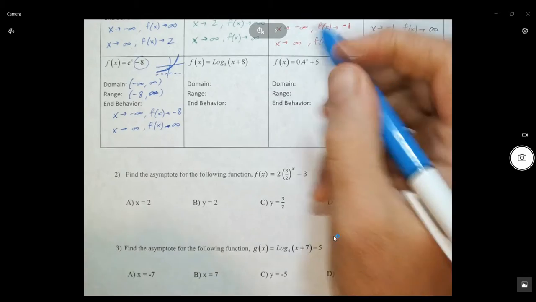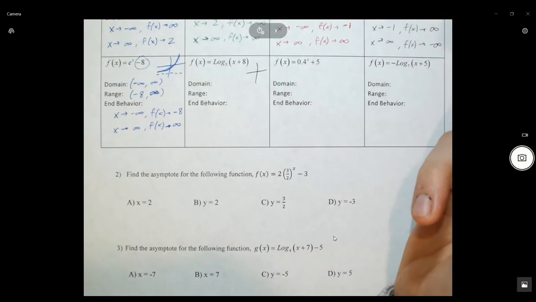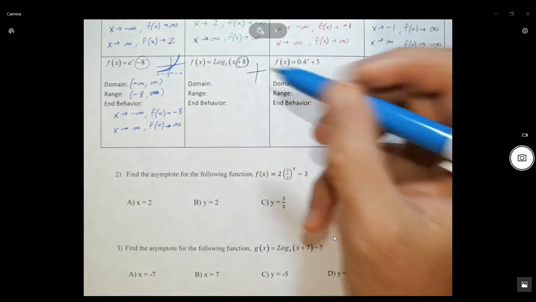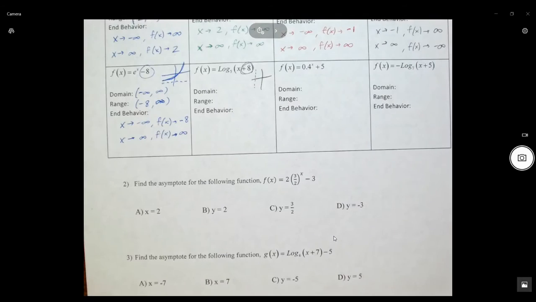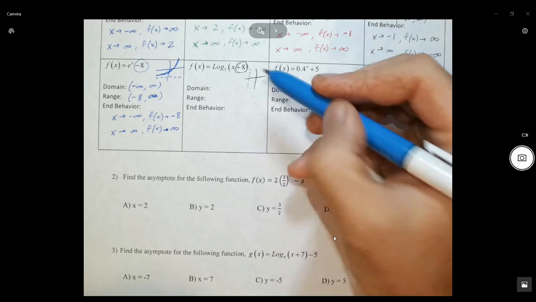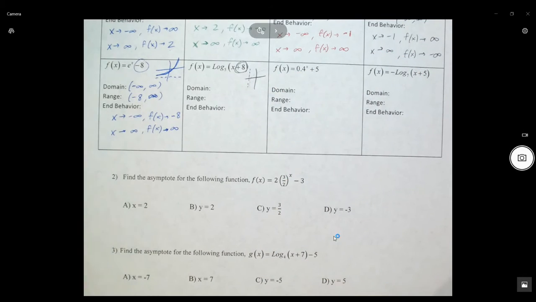Alright, for the log, rough sketch. Key thing, I have a vertical asymptote here. It comes from my x's, and remember, x's lie. So it says +8, but it's really -8. So you have this asymptote on the left. Alright, the normal log function is going to kind of look like it's going up. The only time that changes is if there's a negative in front. That's just what you have to remember with logs.